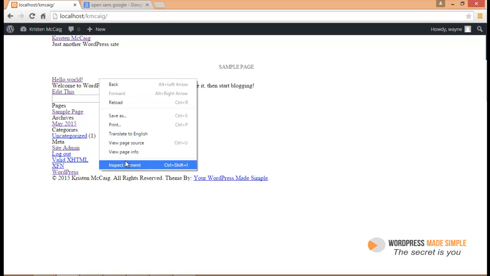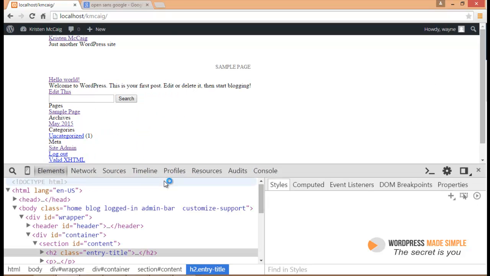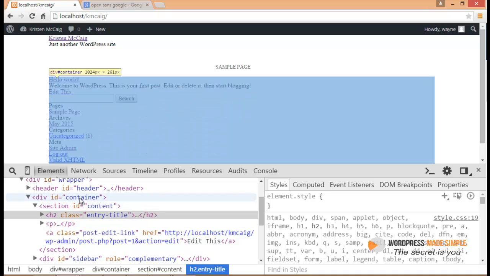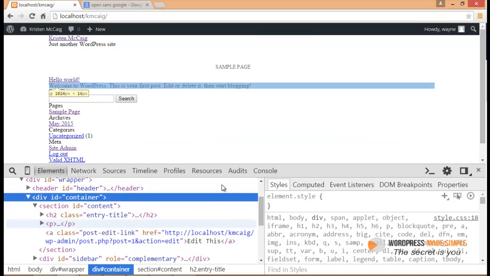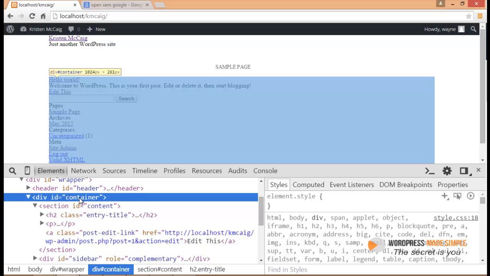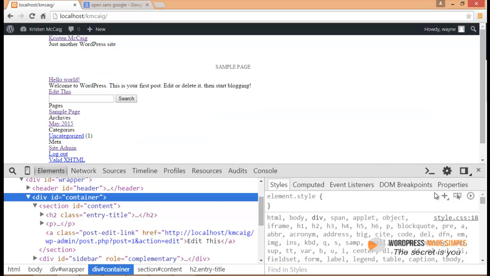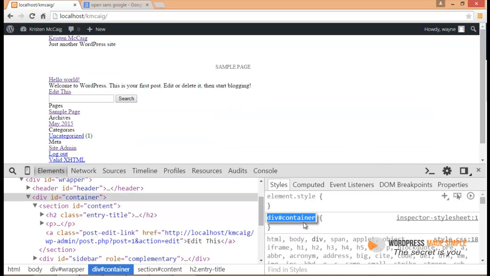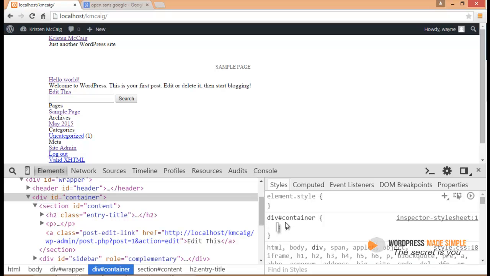So we're going to do an inspect element. And then from there, let's see. Yep, that's the container. So here's a quick way if you want to start styling your website. This is what I do. I see an element that's there, and then from the inspect element, I click on the plus symbol there, and then I start writing my code. So from here, let's see what padding looks like. Padding, we go top and bottom, let's say 10 pixels maybe.